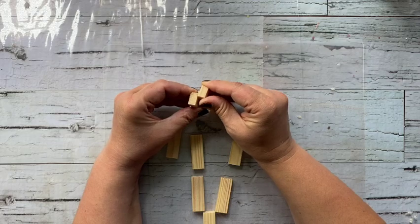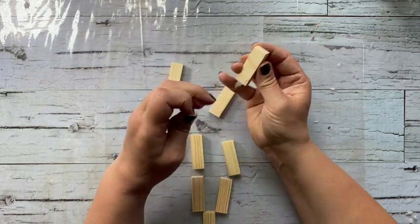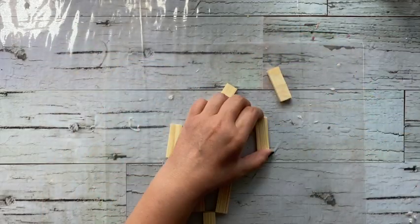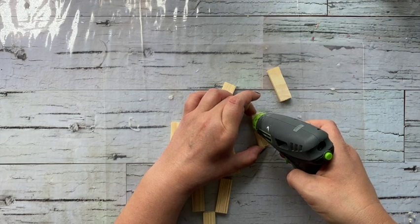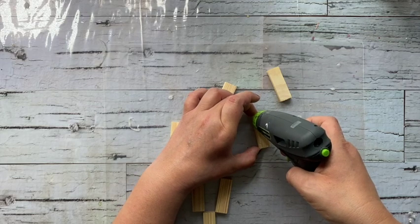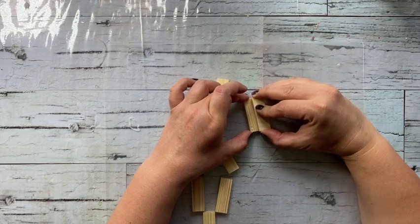First one that I'm making here is the medium size one. And for this one, you need a total of 9 tumble blocks, and I've put them on here the way that I'm going to be gluing them. So one goes at the top, and then you put 2 on top of that one, and then you put 3 on top of the 2, and then you put 2 on top of the 3, and then 1 on top of the 2, if that makes sense.